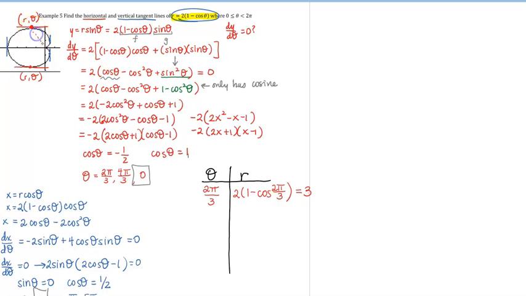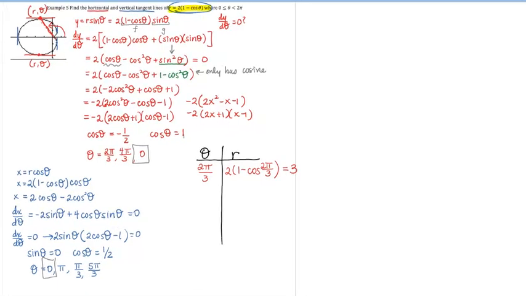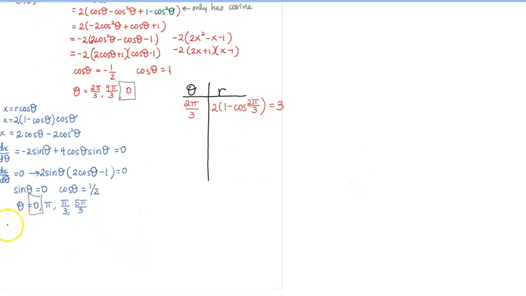That is this point right here. Here's the angle 2 pi over 3. We moved 3 units away from the pole. This line segment right there is 3 units away from the pole. So we have a horizontal tangent. I'll start writing my final answer. We have a horizontal tangent. I'll write this in red to stay consistent. We write these points as r theta. R is 3 when theta is 2 pi over 3.